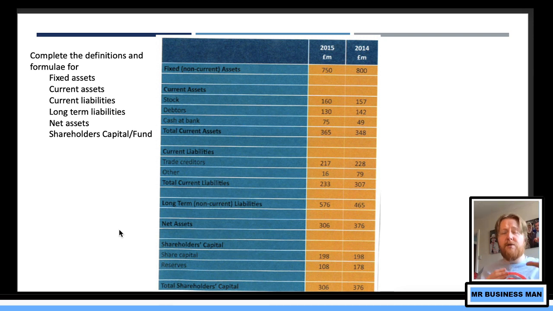You've got your shareholders' capital at the bottom, which is basically just saying money in the business, and then your net assets are things that you bought with the money. So those two things have to equal each other, because if they don't, it doesn't make sense. If they don't equal out, then something's gone wrong. You've not paid the right amount of tax, or you've defrauded, or someone's stealing money from you, or something's going on. It's something you need to keep an eye on. Anyway, I hope that makes sense.